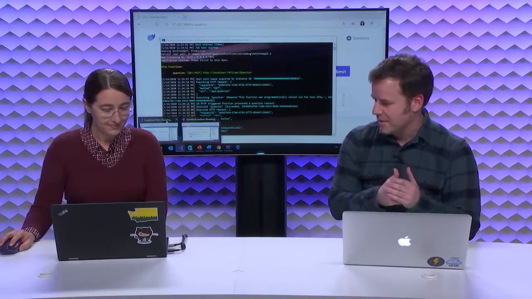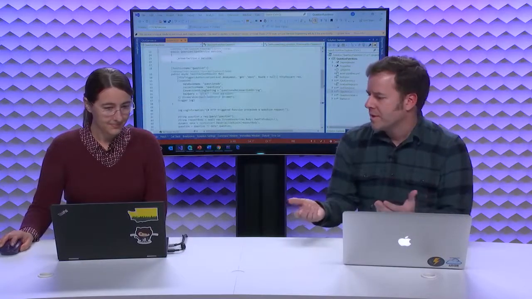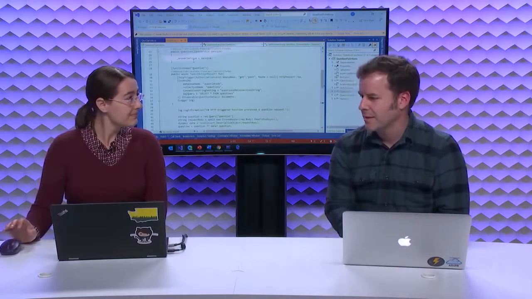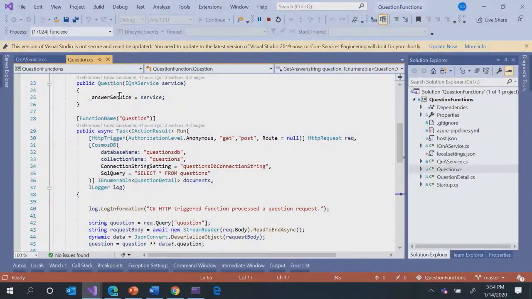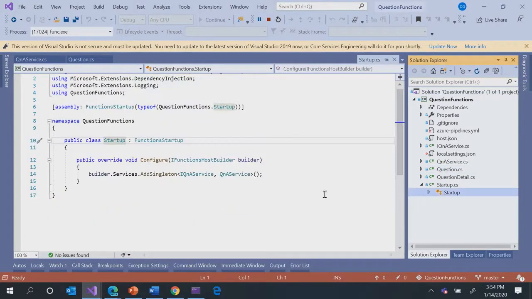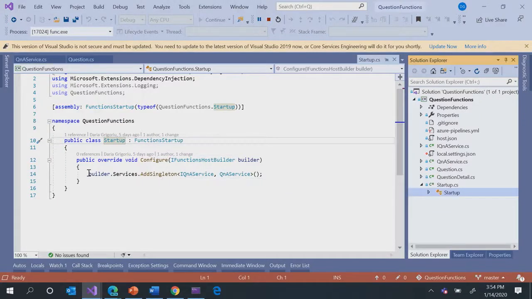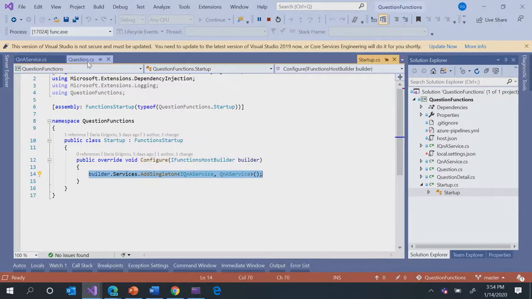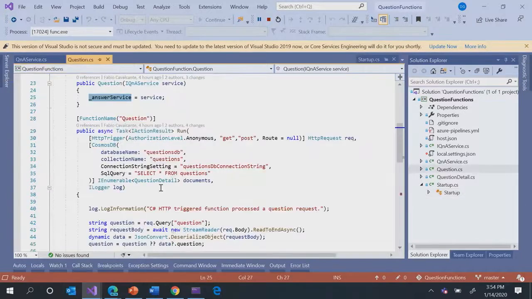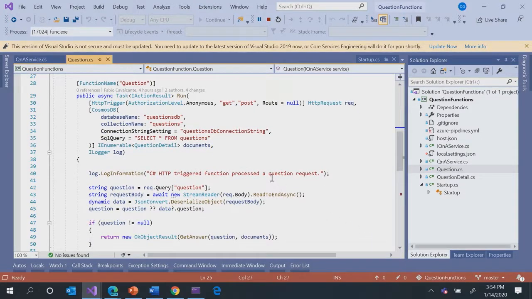So you're running against the full end-to-end runtime. One of the things that I did notice here is that you're highlighting the fact that we're using a feature here, injecting our service directly. It's just an example as part of your service in your code, where you are using some common .NET patterns that you may be familiar with in contexts outside of functions, and you're registering that service and using that from functions. So anytime your function executes, that service is automatically injected, giving you the ability to just manage that service and use that directly from your function and have the lifetime of that service managed by functions itself.